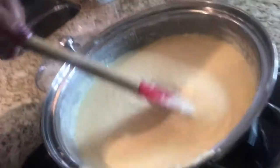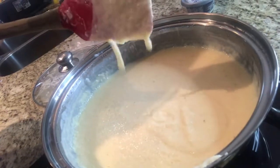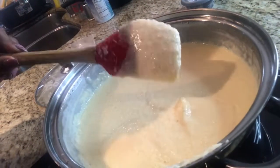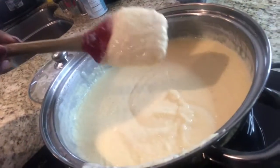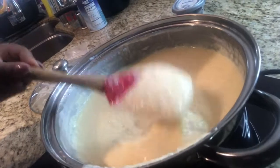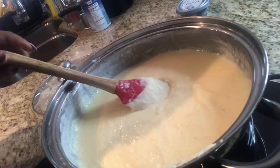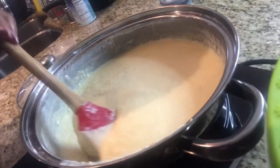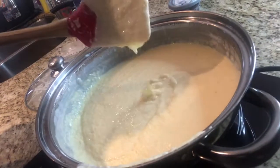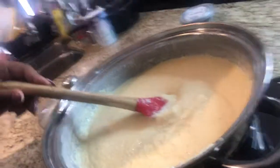All right, you guys. So these have set for about 5 minutes and just kind of simmered, cooked, and did their thing. And this is what you're looking for. Because the longer they sit, and it's good to serve them while they're warm, they're going to, of course, thicken up. But this is what you're looking for. And like I said, if you want to add your shrimp now, whatever you want to add to this, these things are going to be good. Again, the secret is to get that cream cheese in there right when the water is boiling, okay? Right when it's boiling. You want it to break down. You want to whisk it, all right?